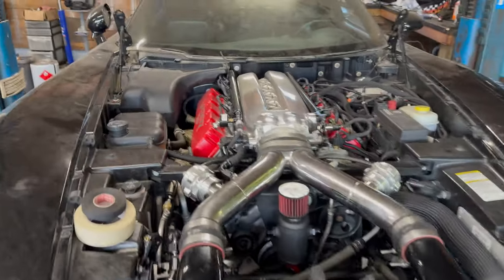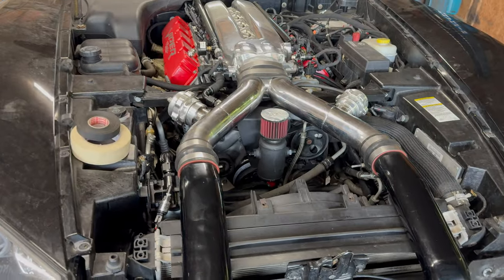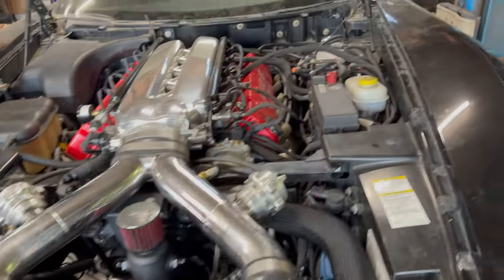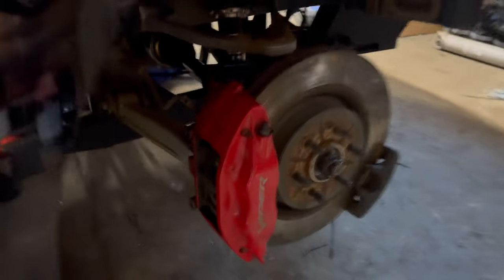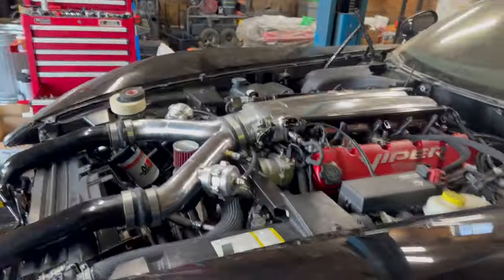So the engine's in. I've got the intercooler connected properly. Had to move it over a little bit to get it to line up. Got the transmission in, got the rear end in. So that's all buttoned up. Had a hell of a time getting the half shafts onto the new stub axles with those snap rings on there.